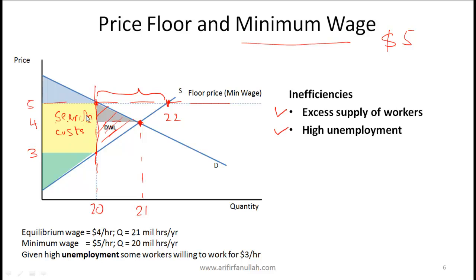So this region on the top left, you can think of as the consumer surplus. Who's the consumer in this context? The consumer is the businessman or the factory that's employing the unskilled labor. So this region is the employer surplus, and the region on the bottom left is like the supplier surplus, the supplier being the workers. So the workers are going to get $3. In this region, they were willing to work for less than $3. So you can think of this as the workers' surplus. Earlier we've been calling this the supplier surplus, but in this context, the suppliers of labor are the workers.